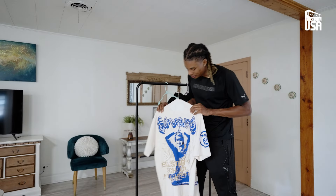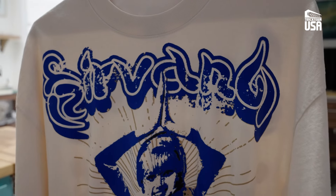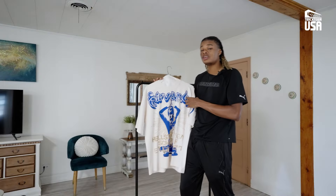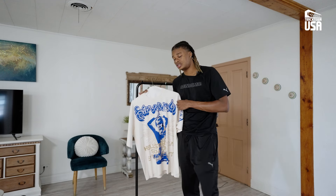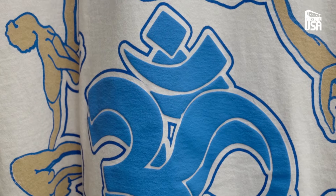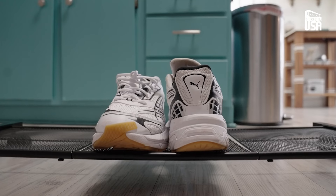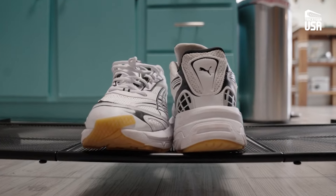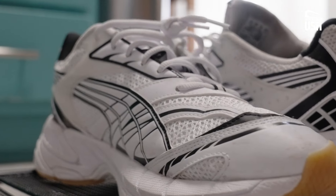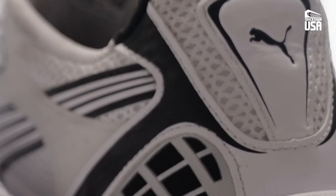Now we got one of my new favorite brands that I've been getting into as of the last year — Hellstar. They do a lot of graphic tees. I like their different designs that they do with their t-shirts. Haven't styled this yet; I really don't know what I'm going to do with it. Marketing with fashion is interesting — I just feel like it's a way to express yourself. My senior year of college, that's when I really started getting into fashion. I'm wearing a pair of my favorite shoes right now — these are a pair of Pumas. I have beaten these into the ground, I need to get a new pair. These are very comfortable. White and black, goes with everything. Can't go wrong.